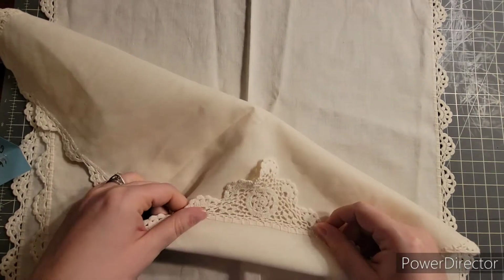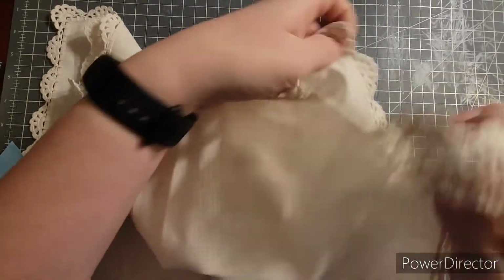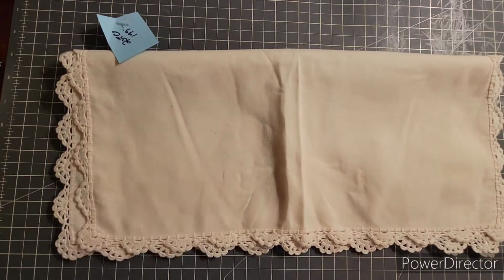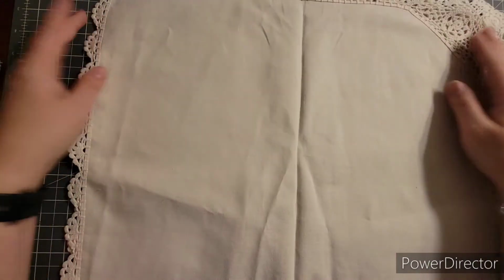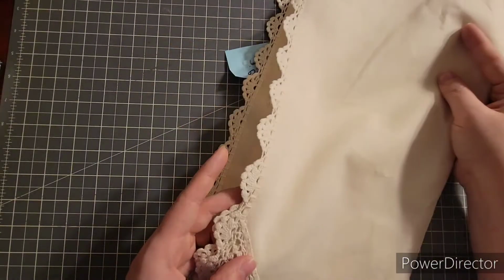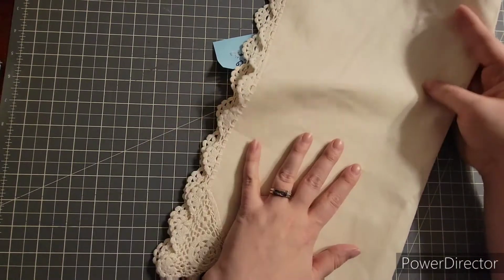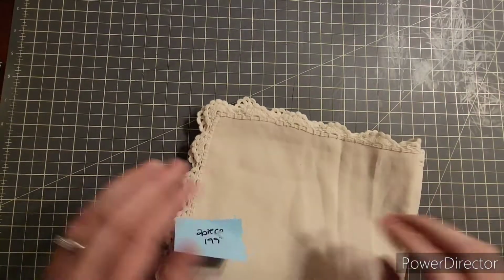I love that. So I thought it was worth it. So it's like $1 a napkin. They're really nice. And I don't see any holes on them, on either one, or stains. So it almost looks like somebody could have done this. Like I don't see any tags or anything. It looks like somebody could have made this themselves and saved it for special occasions because it's really clean and nice.